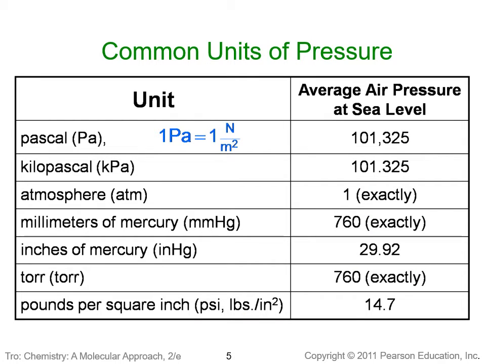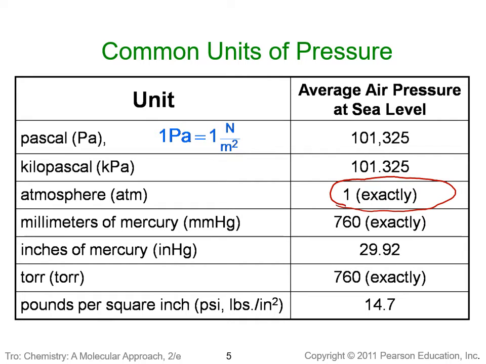When we talk about pressure, there are lots of units that we use, and this can be confusing because when we're talking about mass, we refer to grams. When we talk about molarity, we refer to moles over liters. There's only a few units that they can be. But pressure can be measured in pascals, atmospheres, millimeters of mercury, pounds per square inch. There are lots of different units, and being able to recognize these units as pressure is going to be important. The ones that we're going to focus on are atmospheres.